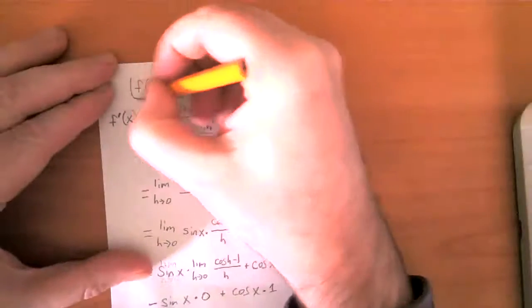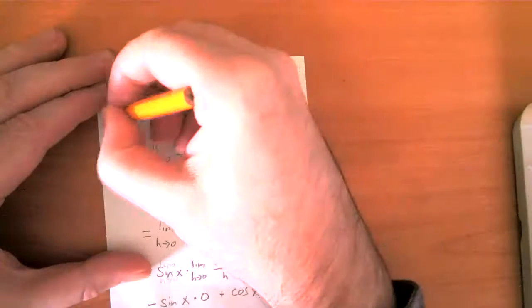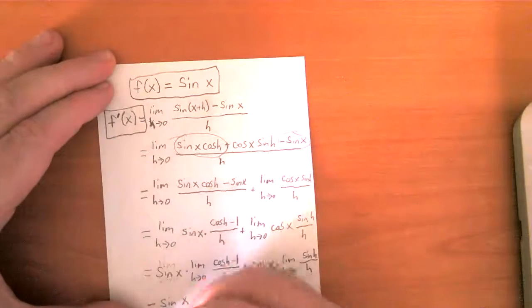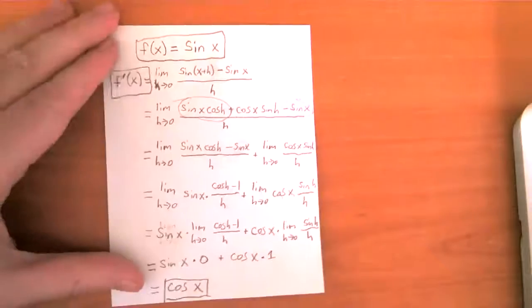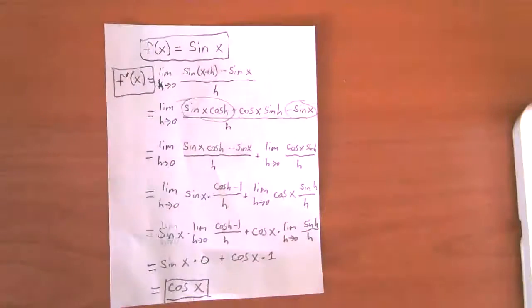So what we see is that if we're thinking about the sine function and we want to take its derivative, it is equal to cosine of x. And what we'll do in the next video is take a quick look at it and convince ourselves that that's an answer that makes sense. And fortunately, it's a very elegant one, that sine and cosine functions are related to each other, not just because one is a phase shift of the other, but because their derivatives are so closely related to each other.